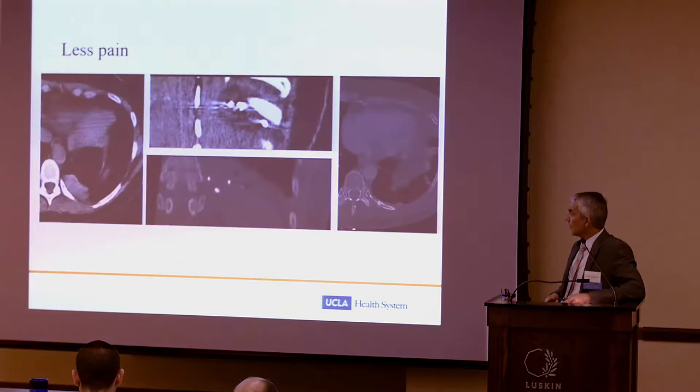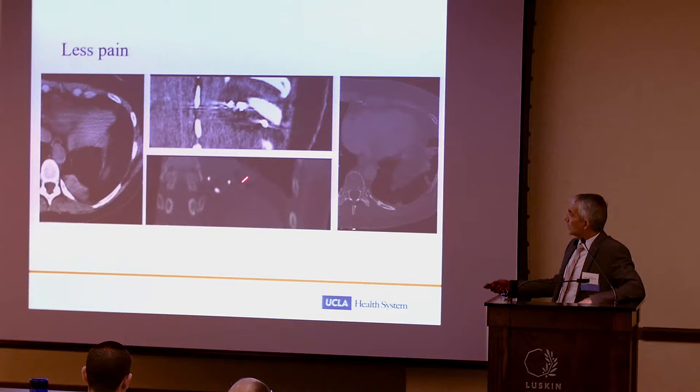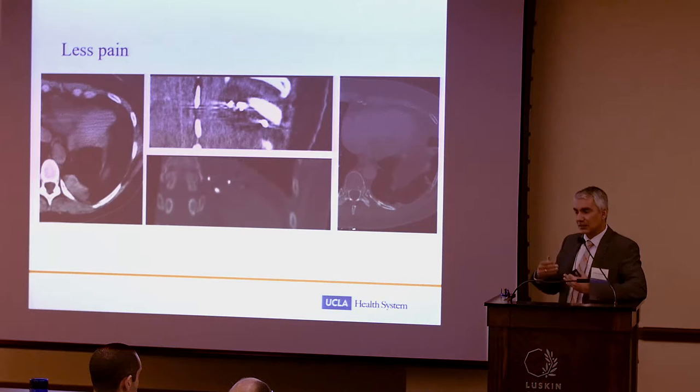This is an example. Here's a tumor you can see in the periphery. It's a common site of recurrent tumor, next to the aorta, next to the spine here. We dare not put probes to try to burn this, because that collateral injury can cause spinal cord injury, pain. The chest wall can burn out. But with cryo, that wasn't the case. You can really control the amount of ice ball, and you know exactly when it gets close to the spinal cord. We place three probes. You can see these three probes here. This is an ice ball, and the advantage of the ice ball, again, is you can actually see it. You see where the ice ball is going in the tissue.